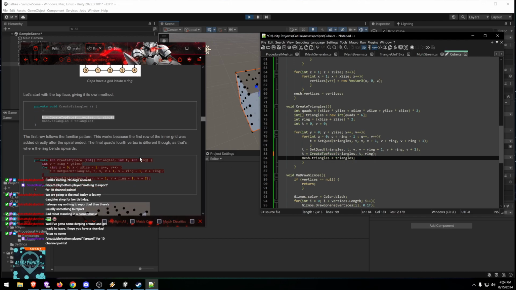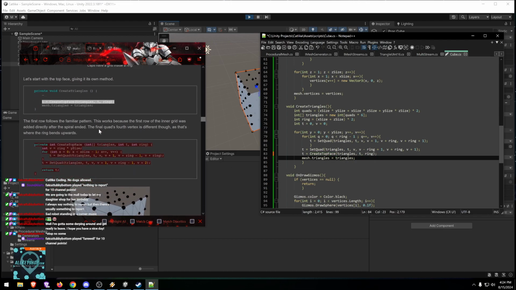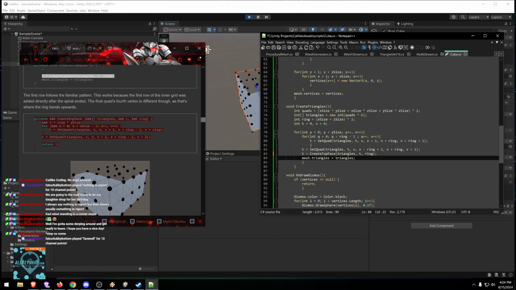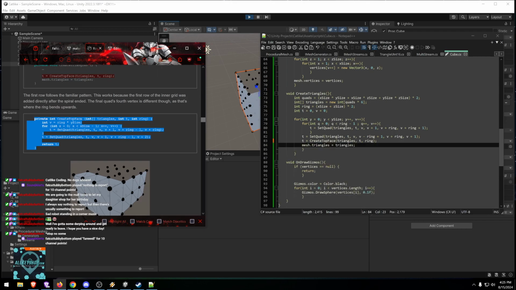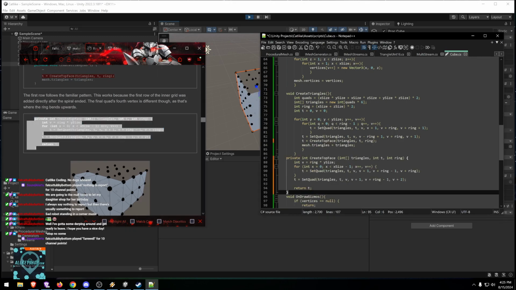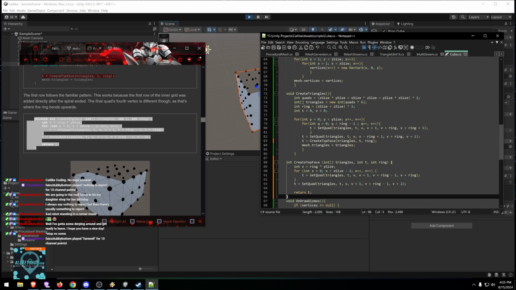The first row follows a familiar pattern. Private int CreateTopFace. So we're going to give it its own method, really. Sure. Let's do that then. Looking good over here.